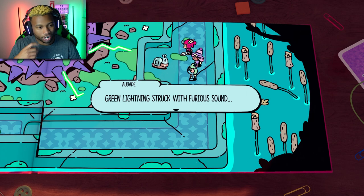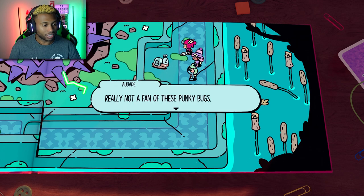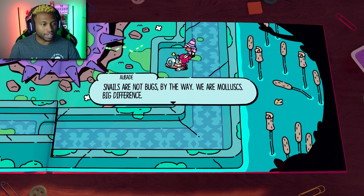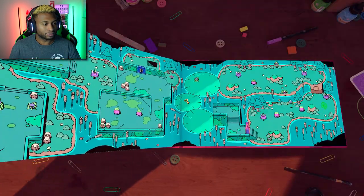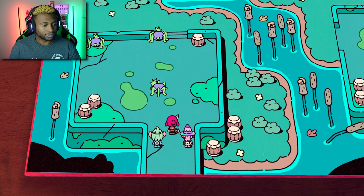Green lightning struck with furious sound. This insect's nest broke through the ground. Sorry, I cannot speak. And thence flew the bugs. Really not a fan of these punky bugs. Snails are not bugs, by the way. We are mollusks. Big difference. Yeah, I'll be the judge of that. Ooh, this is a big page right here. Dang, this place is heaving with bugs!